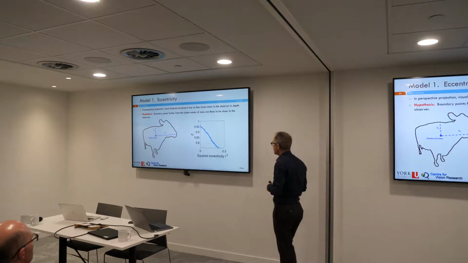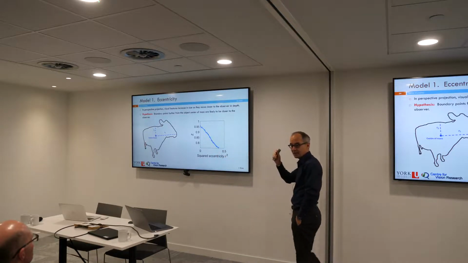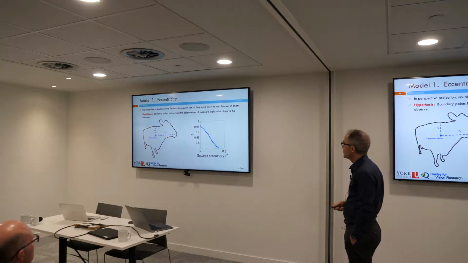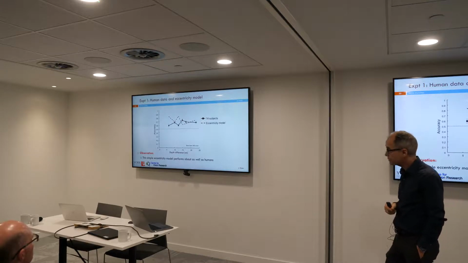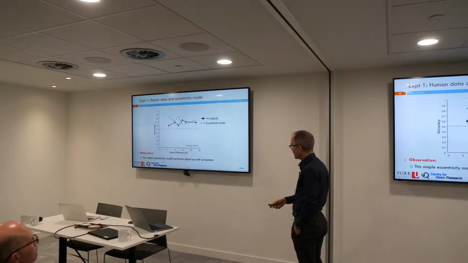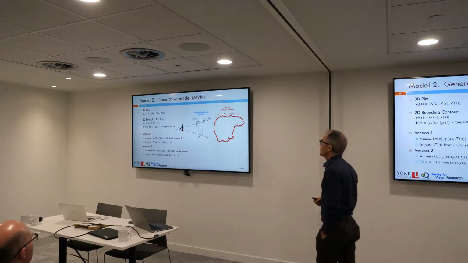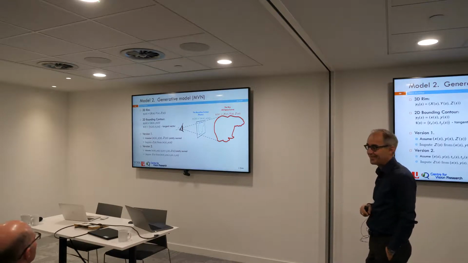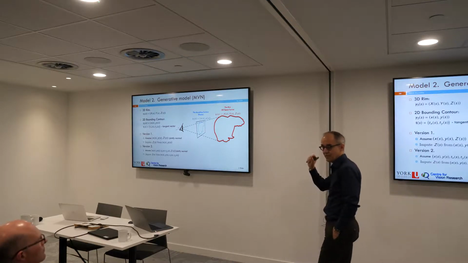And indeed, if you look statistically at this data set, that's exactly what happens on average. As the eccentricity of the point increases, the distance from the eye decreases, okay? And it turns out that if you use that simple observer, that performs roughly the same as humans on this task. That doesn't say that that's what humans are doing, but it does say that there is something in that model. Okay, so beyond that, we can try to build slightly more sophisticated statistical models for estimating the unknown depth.